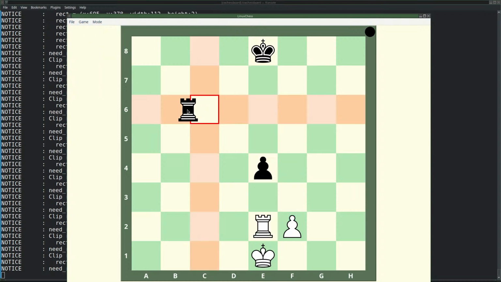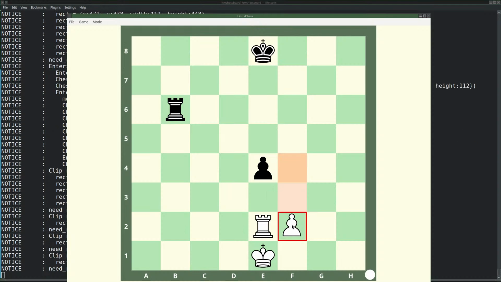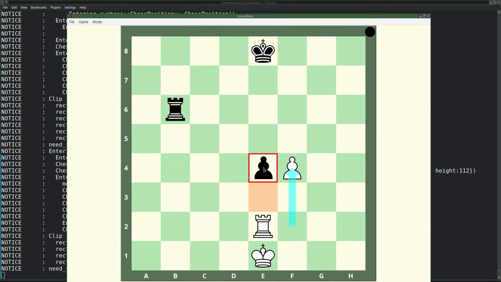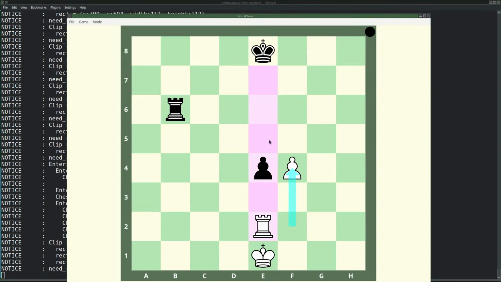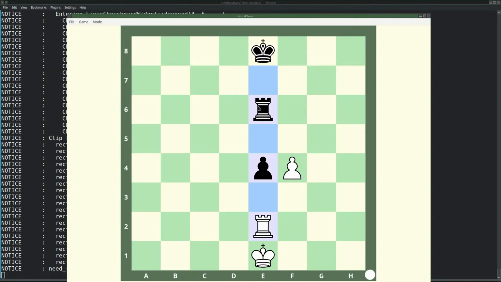Yeah, it's black to move, so black does something. So white is here, and now black cannot take en passant, because if it would take en passant, that would be check. It's also shown that it is aware of that in this purple color, I think. Still aware of it, but different color.